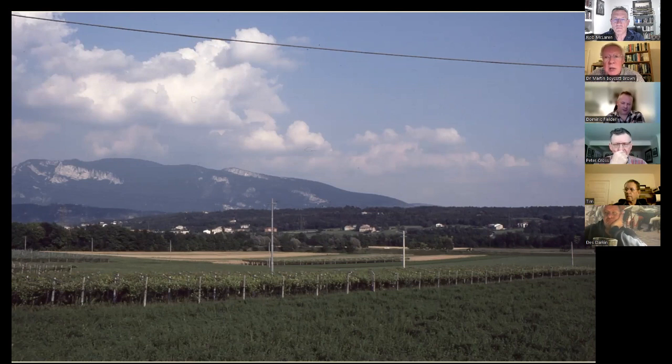One thing to note is the number of trees. When I was there, I talked to an elderly lady and asked her if there'd always been this many trees on the slopes. And she said to me, "I've only been here 60 years." But she said, when I was younger, no, there weren't this many trees because people used to chop them down for firewood. So there was a lot of coppicing going on. So the amount of woodland that we see here is likely to be much, much more than was there in the 18th century.